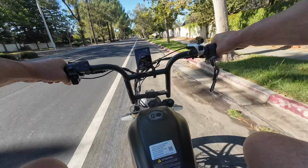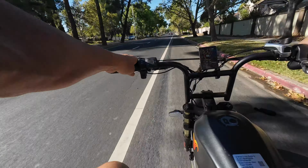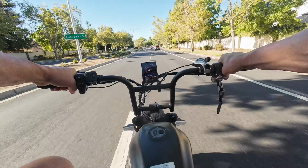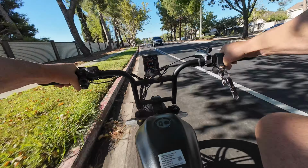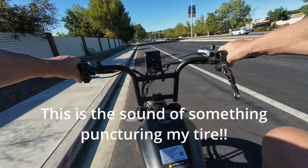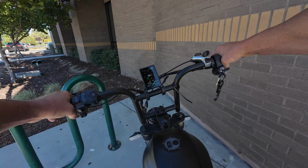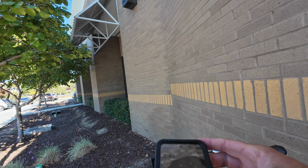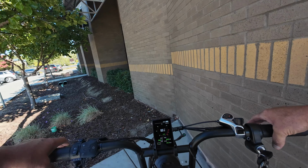I usually don't ride this fast. I usually keep it in pedal assist 2, but for the purposes of this video, I wanted to demonstrate just how fast you can ride around, because we are almost at our destination, fellas, ladies and gentlemen. Uh-oh. All right, let's do a time check. 14 minutes. We just did 6 miles in 14 minutes, guys.